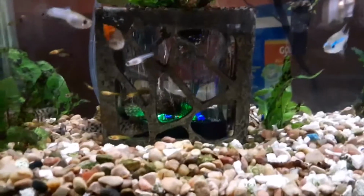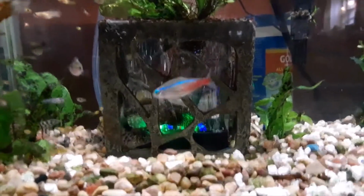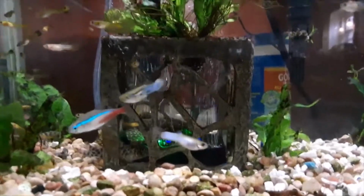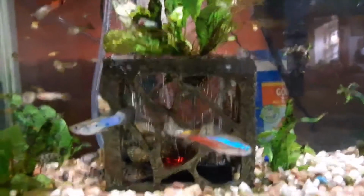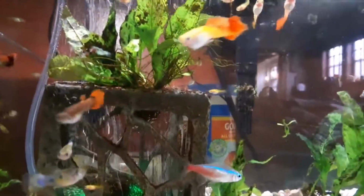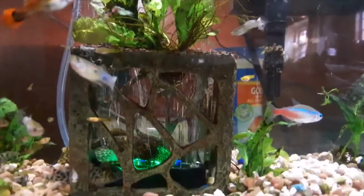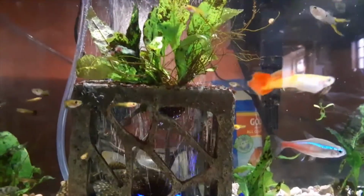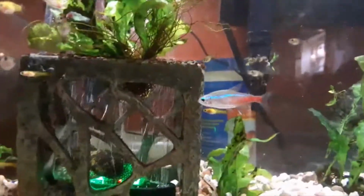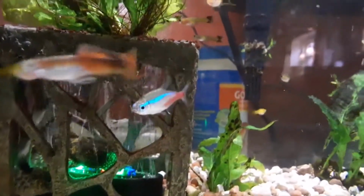Hi, everyone. So now my fish tank is finished with a 50% water change and the tank's cleaned. There's all my beautiful fish. Like I said, there's like 50 to 60 in here. That one right there is my neon tetra, my cat.